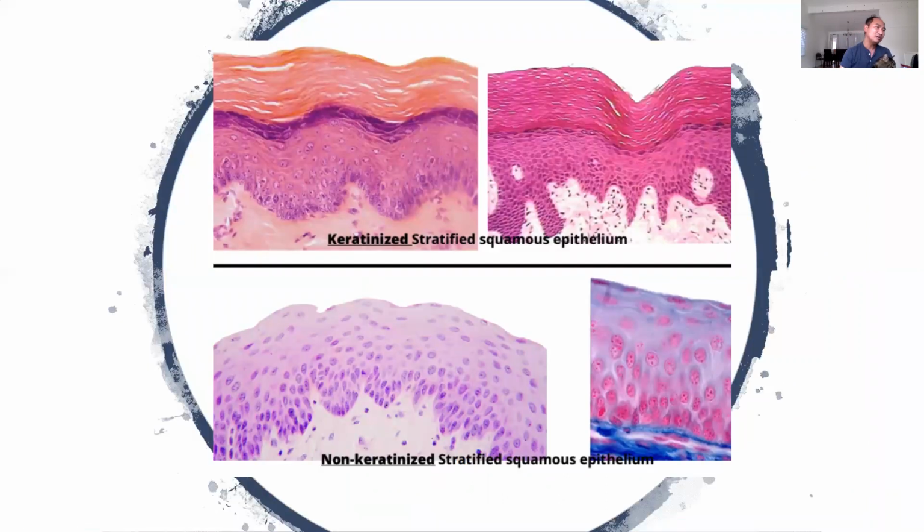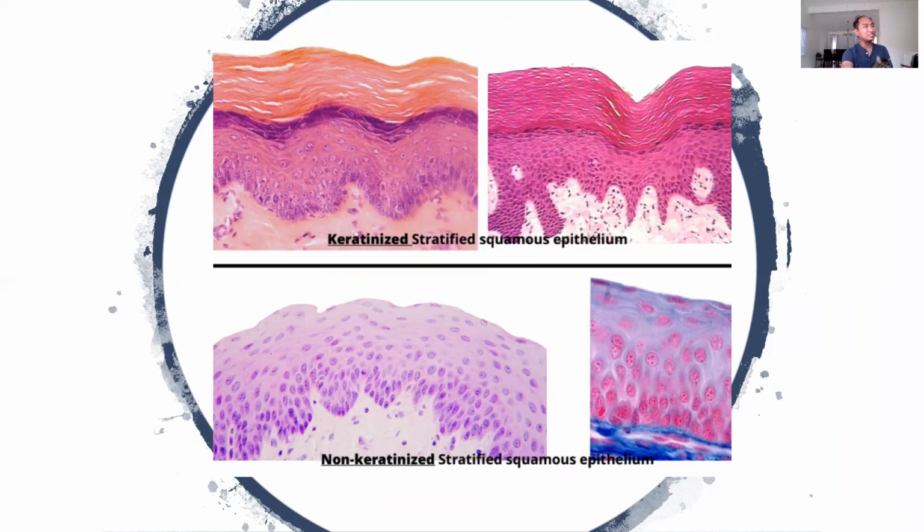Right, so let's look at this slide again. If you look at this picture, these are flat cells, but there are multiple layers here. Multiple layers of flat cells will be stratified squamous epithelium. The difference between this and that is we can see another layer, which is the keratin layer. Keratin is a waxy fibrous layer, which protects. So this is very protective.